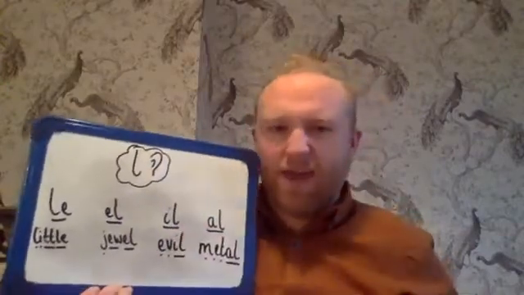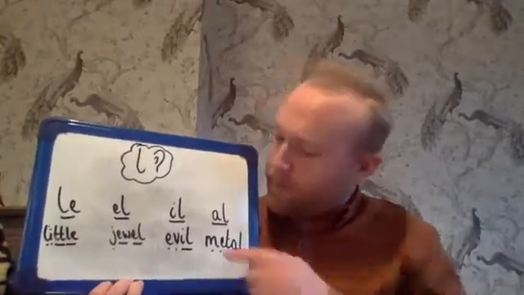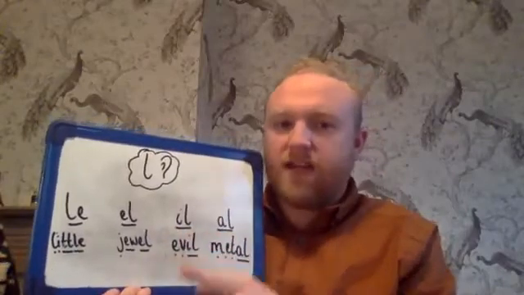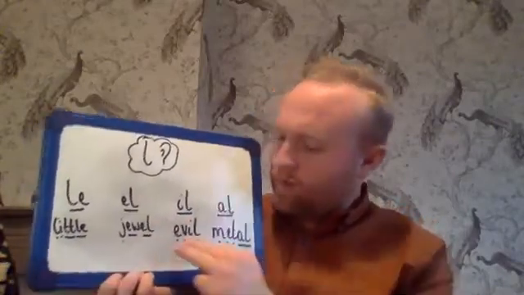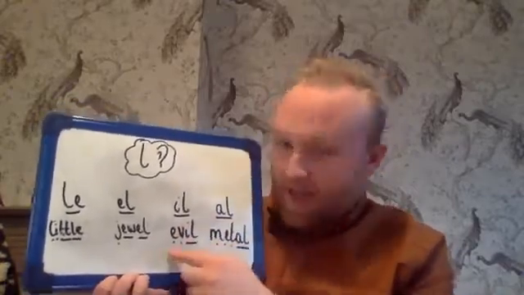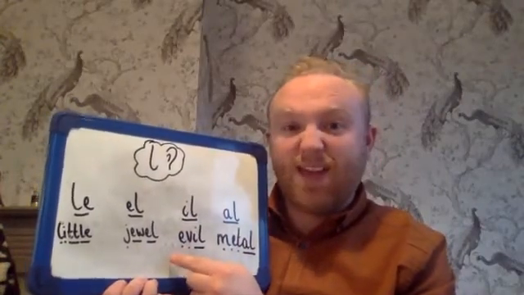Now this grapheme here, we don't use very often at all, but there are some words and some times where we might use it. What grapheme is that? I've got the letters I and L. So they're joined together to make a digraph, to make an L phoneme. And you would find it in words like this. E, v, il, evil. I've just spotted a long vowel sound there. The letter E is making an E sound, isn't it?